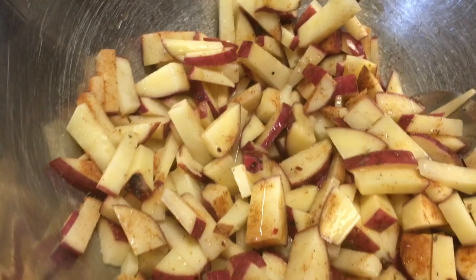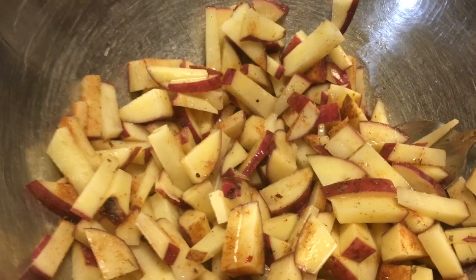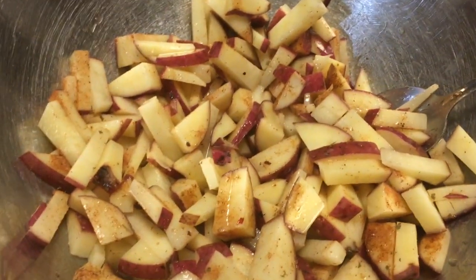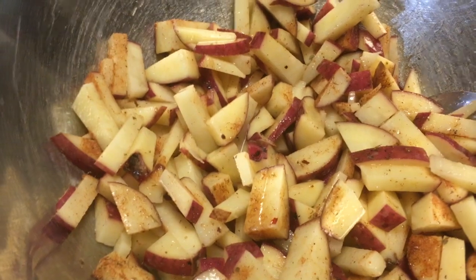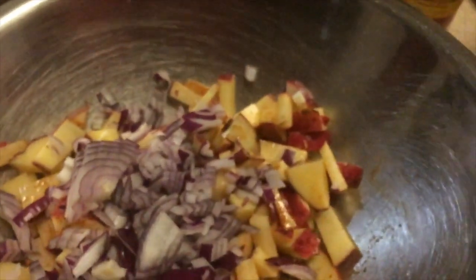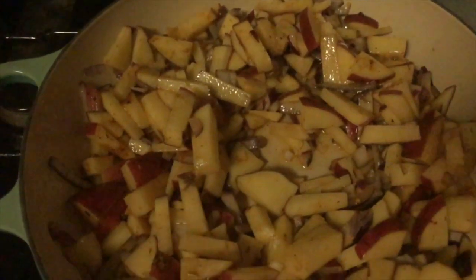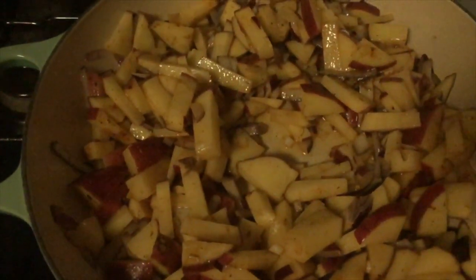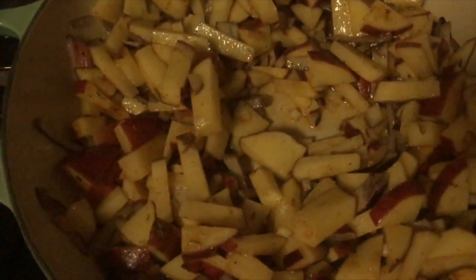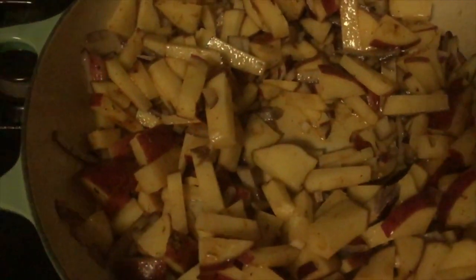So this morning I'm going to start with the fried potatoes. As you can see, I've already put a little bit of oil, like a tablespoon and a half of oil in here so that I can just start them out with their seasoning. So that's sticking to it. I've added a little bit of salt to this. Let me add a little bit more. I've added some red onions to it as well. Just getting going, and I'm going to add the lid to it and let it cook down for a little bit. I'm going to add like 1/4 cup of water in there to avoid a lot of sticking, and I'm going to let it kind of steam down and cook.